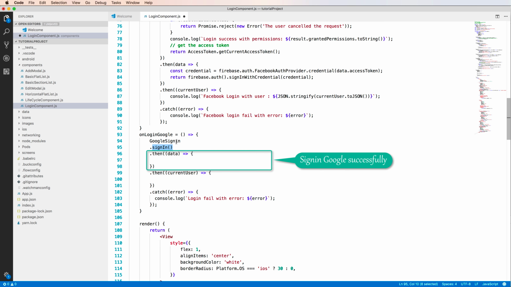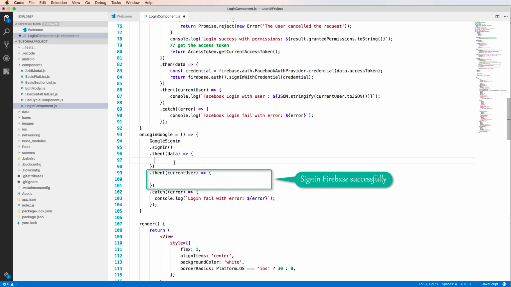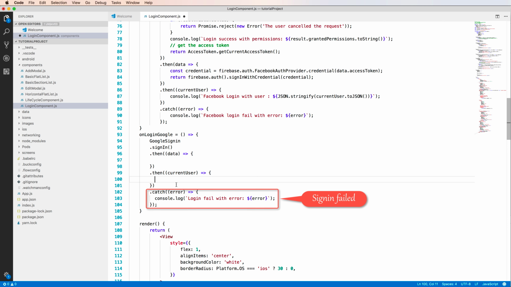So the first promise here, the first then, means that after signing in successfully, it has data, and then signing in to Firebase successfully comes to this block, and if the sign-in process fails, it comes to catch.